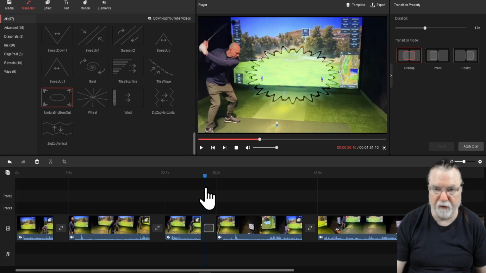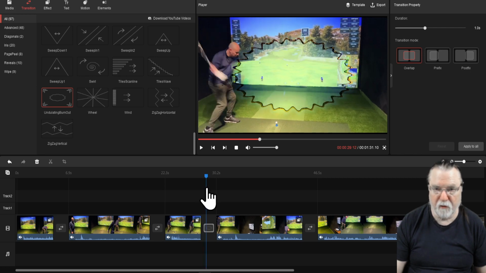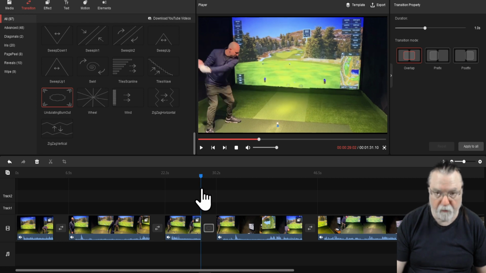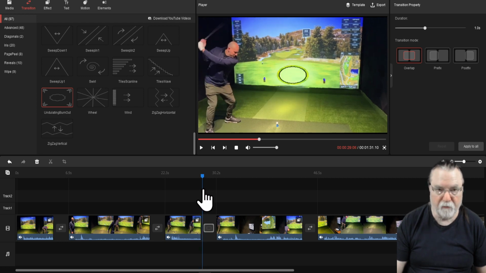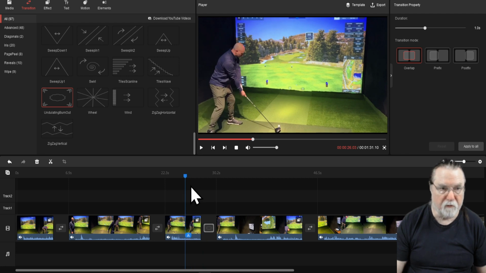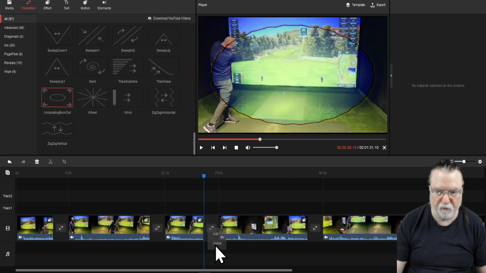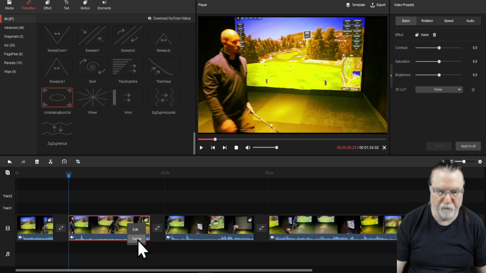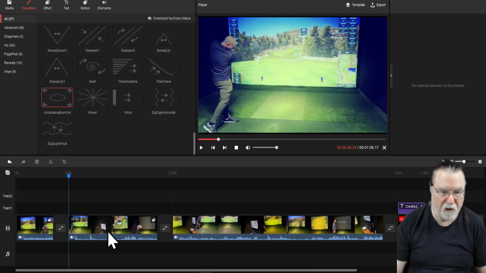It's not too bad, actually. I kind of like that. I kind of do like that right there. Not too bad. Not too bad at all. So that's that, and that's that, and that's that. Now, how do we remove those? Well, we know to remove an effect, we right-click and delete. To remove this, right-click and delete. Same thing. Everything is right-click and delete. So that's kind of good.